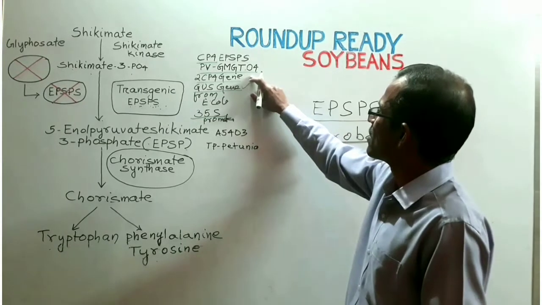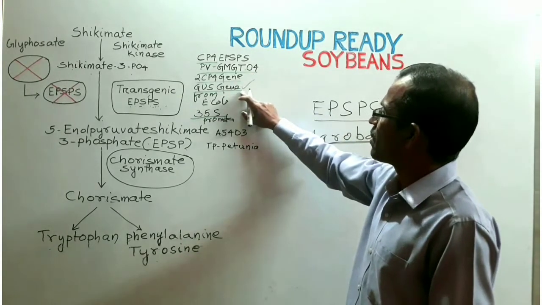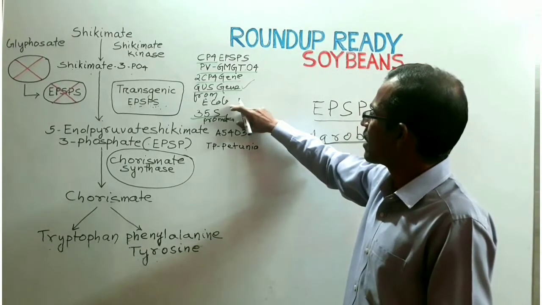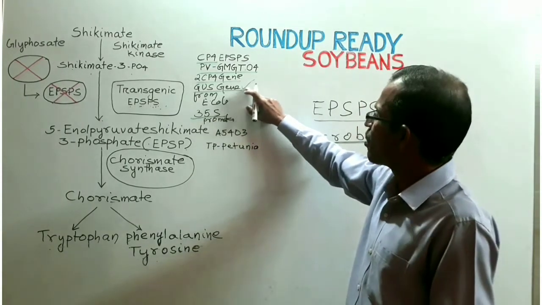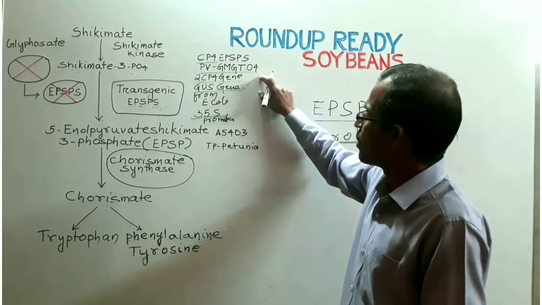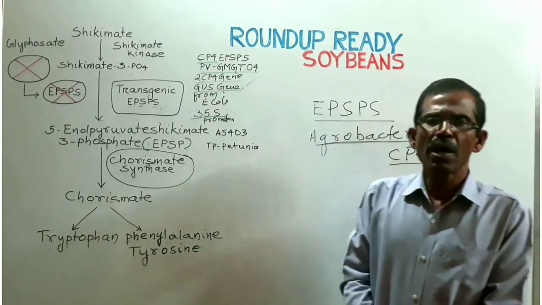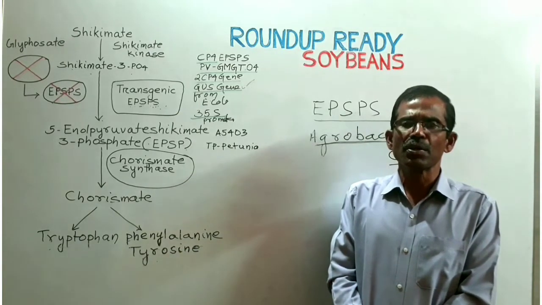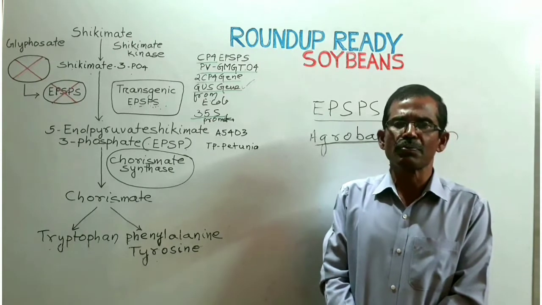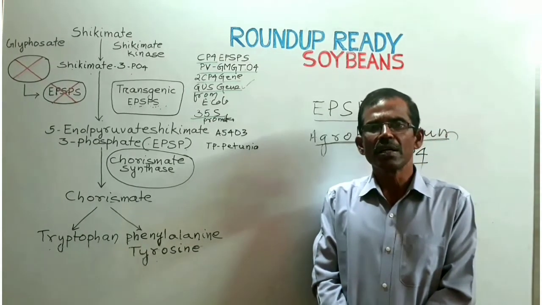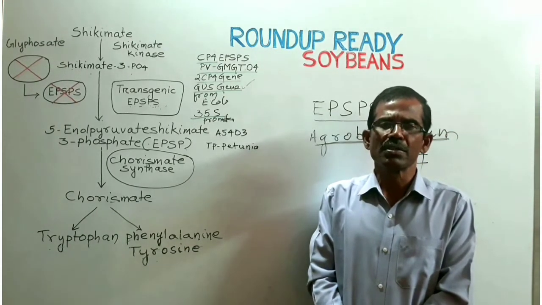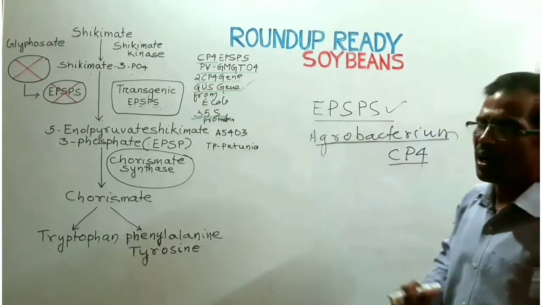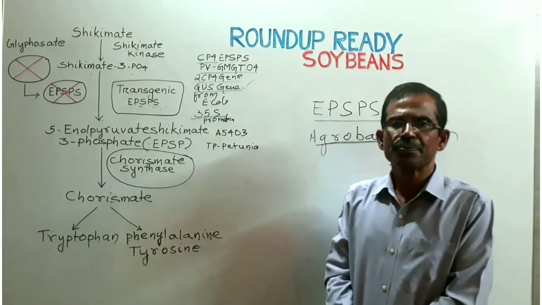In addition to this, the plasmid also contains a marker gene known as Gus gene. And Gus gene was taken from E. coli. Gus gene codes for the enzyme beta-glucuronidase. In soybean plant, genetic transformation by agrobacterium mediated procedure is not effective. So initially particle bombardment method was used to transfer this particular gene into the Roundup Ready soybean.